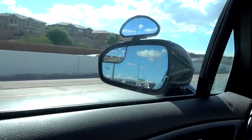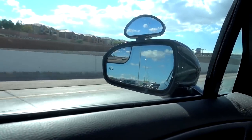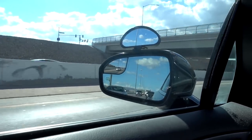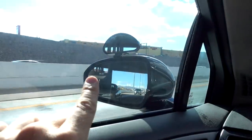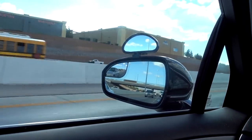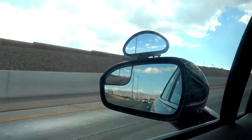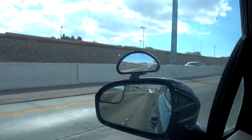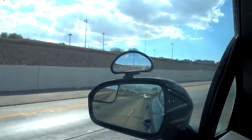I really don't want an adhesive strip on there because that could also tear off the paint when I take it off. I'm not thrilled about the way it goes on or the way it looks. It might look okay on a large truck but not on a sporty car. I already have a blind spot mirror on this car, so this is just for demonstration purposes. I will say the Clear Zone does have a nice wide field — I can see from the side of my car all the way to the other side of the other lane, so there is no blind spot looking in the Clear Zone.